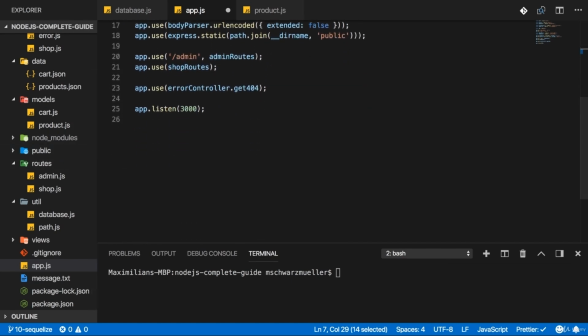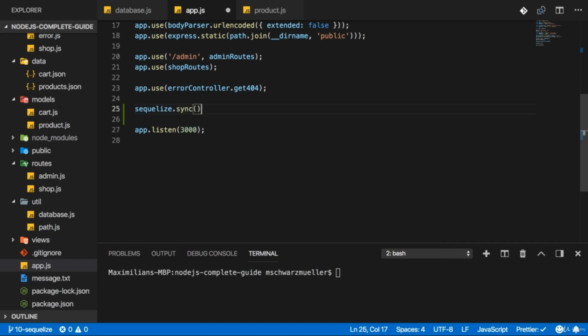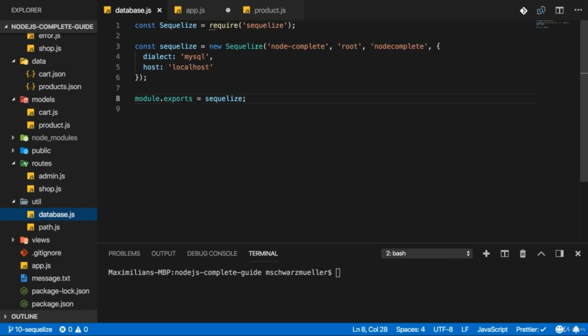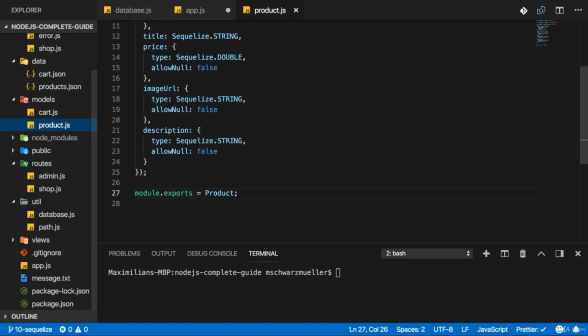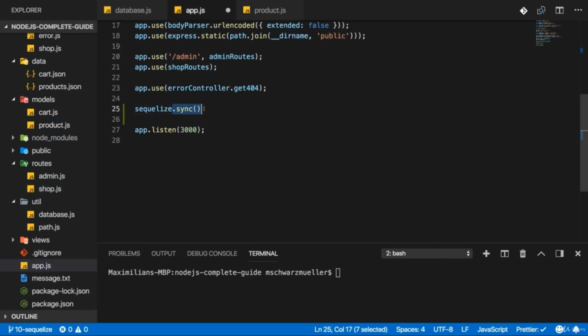And then towards the end of this file, I want to call Sequelize, and then there's a special method, the sync method. The sync method has a look at all the models you defined, and keep in mind, you define your models in your model files by calling Sequelize define on that same Sequelize object. So it's aware of all your models, and it then basically creates tables for them. That is what sync does. It syncs your models to the database by creating the appropriate tables and, if you have them, relations.